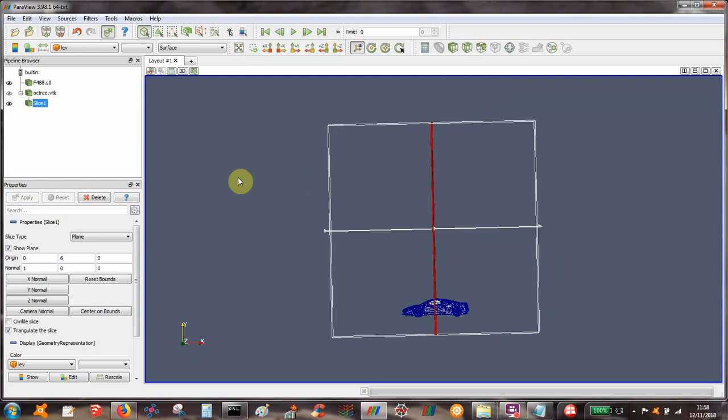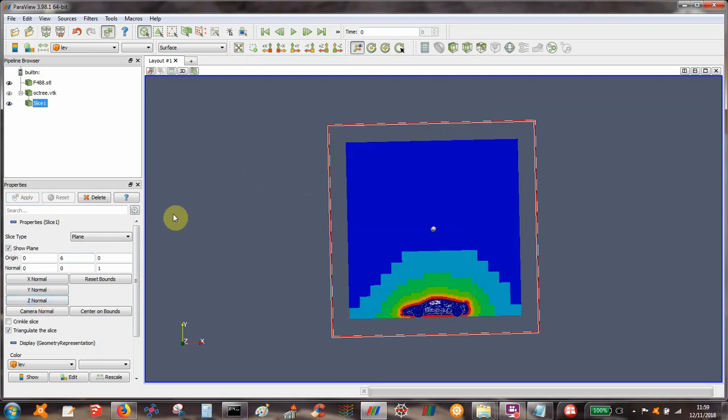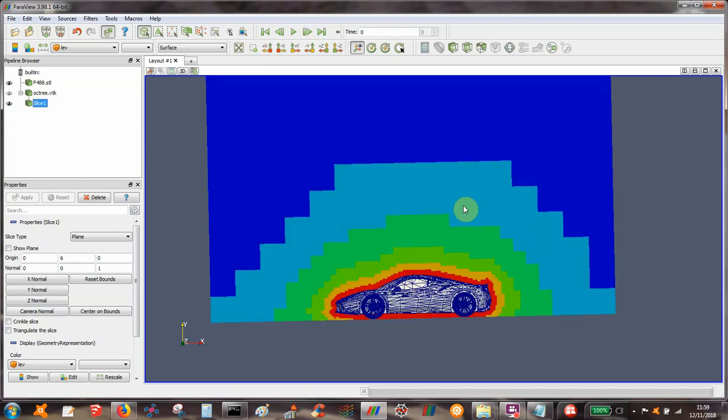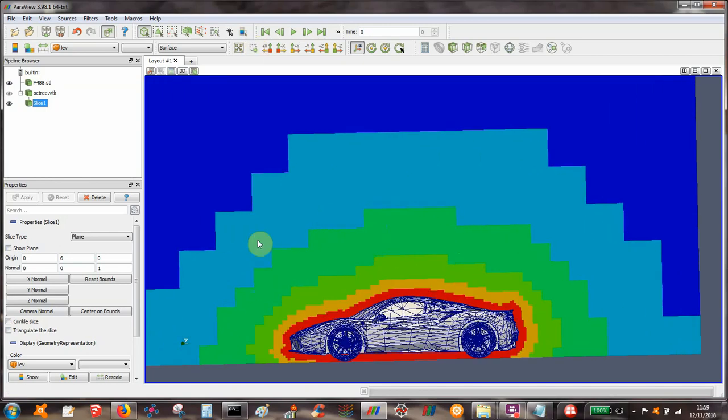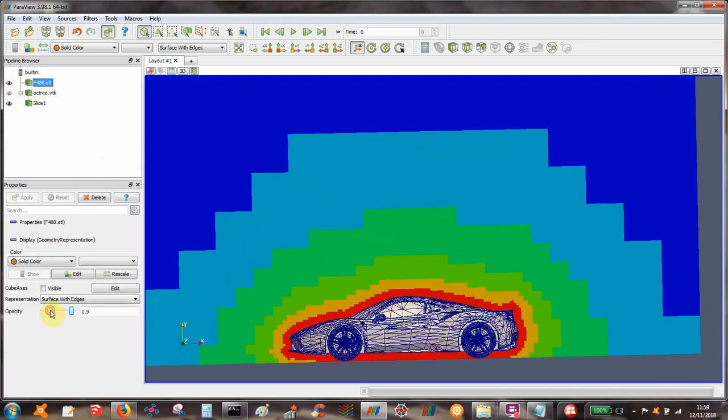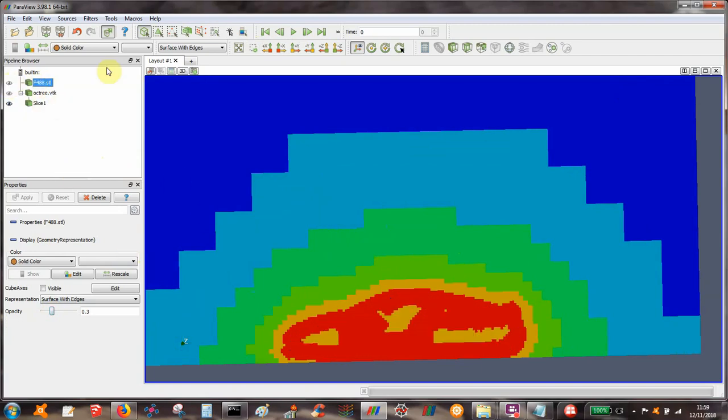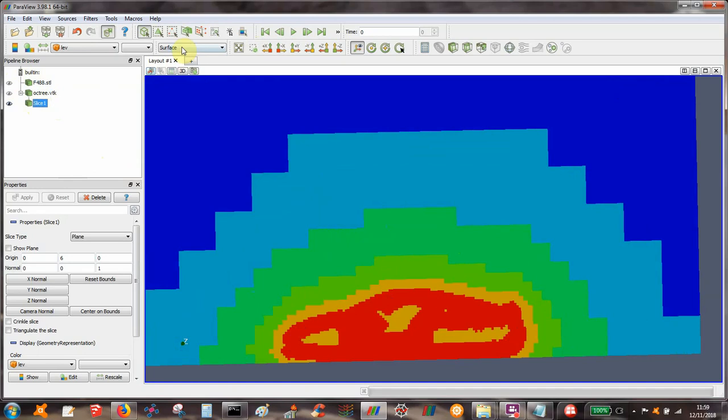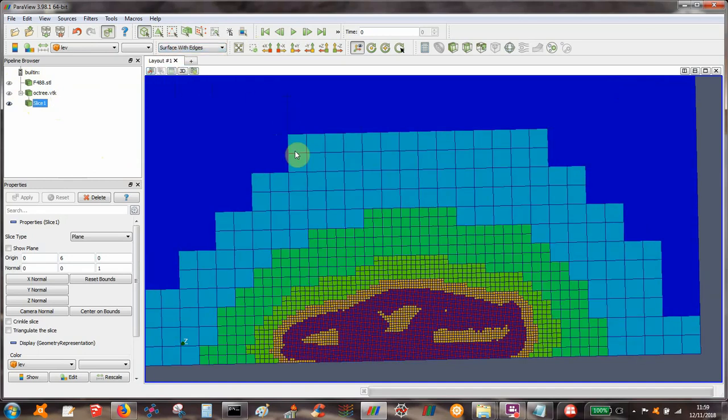So if we take a cut plane through that, you can see the mesh that's been generated around this car. Get rid of the geometry. See the overall mesh.